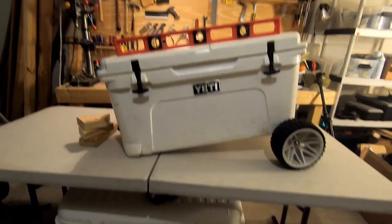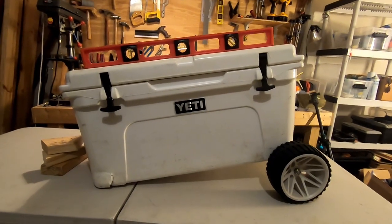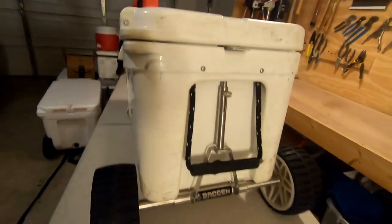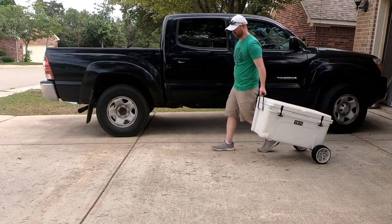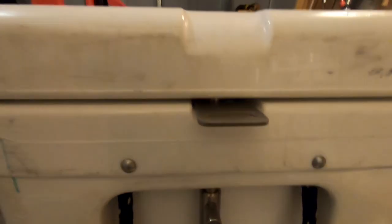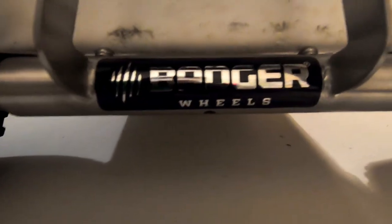The axle sits under the cooler, not on the side, so they raise the cooler substantially. It took about 3 2x4s to get my Tundra 65 level. This has pros and cons. The pros are it felt really easy to pull, and didn't take as much horizontal space to fit in the car as other wheel kits. That's good if the cooler is going in the back seat of a car instead of the bed of a truck. The cons are it sits really tilted.